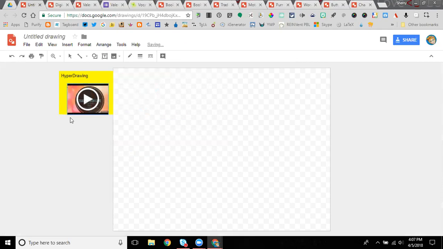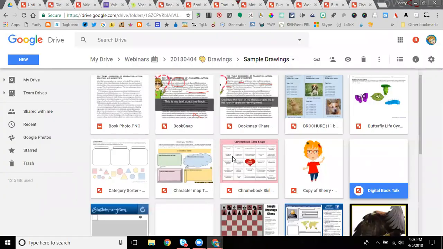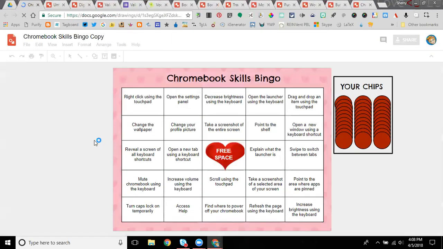Now when they play the video, I know that's going to be loud, they can click on that and make it larger, and so it doesn't have to be the tiny video. It does allow them to make it bigger, but you can put it small out here on the outside for them to be able to watch that. If you need to add any kinds of images all along the outside, you can, and put those anywhere around the outside. And I'm going to jump over here to a bingo card.